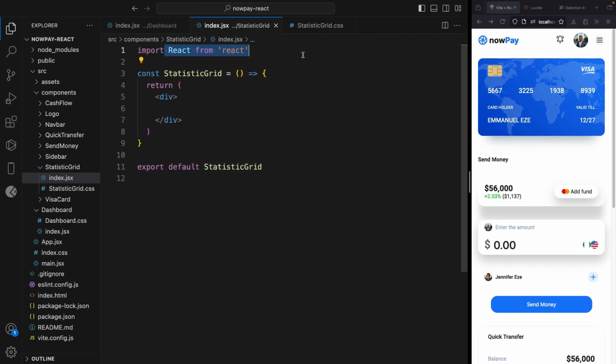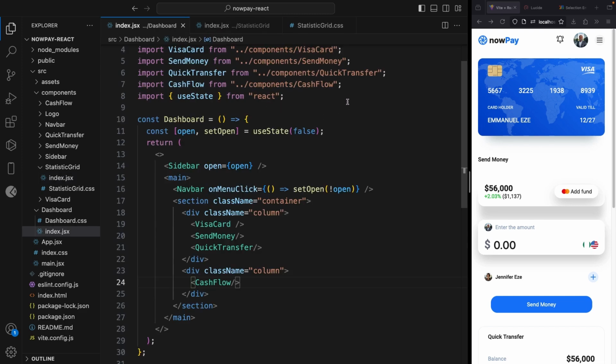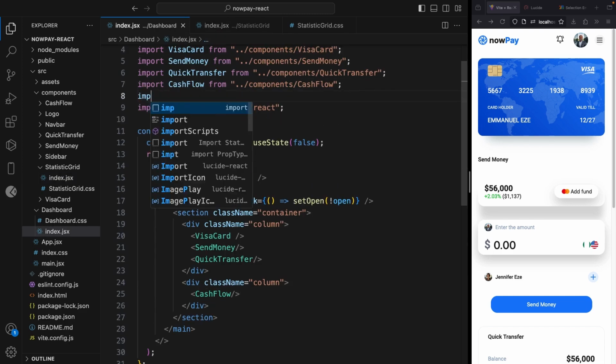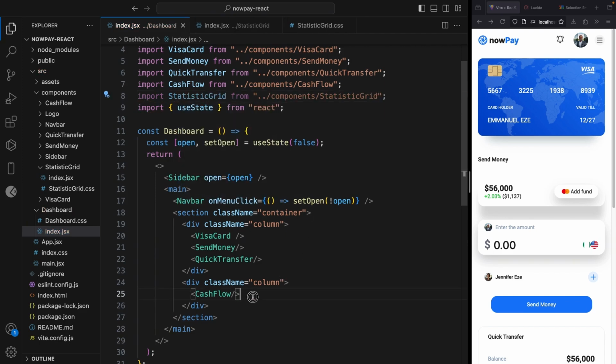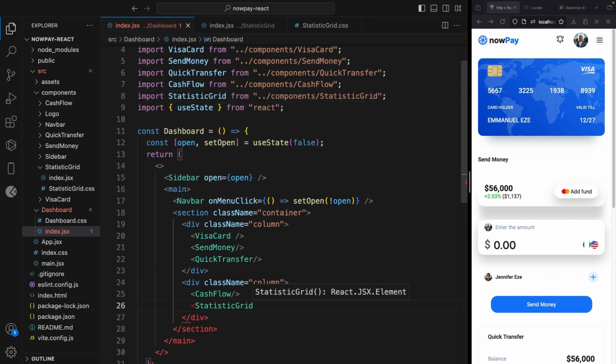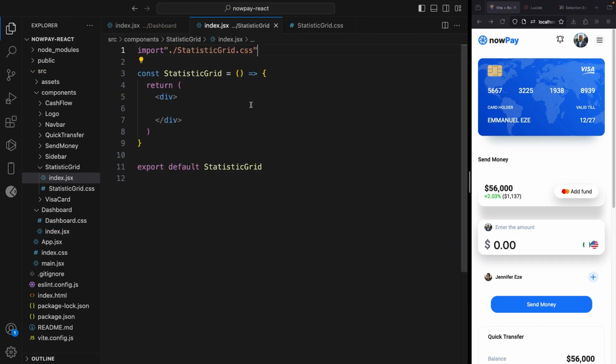Let's import the style, and let's come back to the dashboard. Let's import it, and let's add it after cash flow. Awesome.